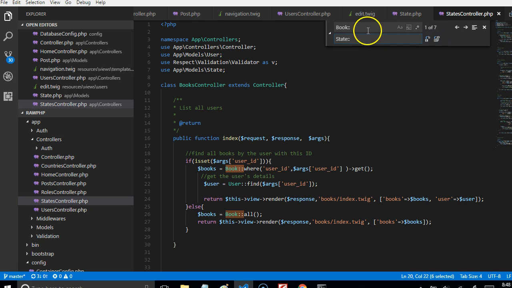I'll click this icon here, which is replace all, depending on the editor you're using. To pull this up, I use Control plus H on my keyboard. So do it in your editor and pull this up. I click replace all, and it replaces everything in this file. So every time there's book, now there's states.